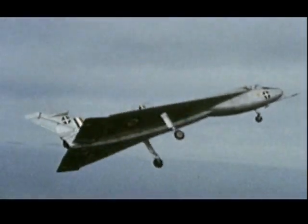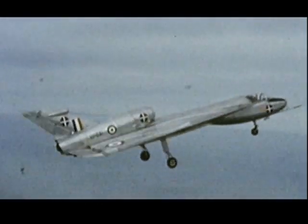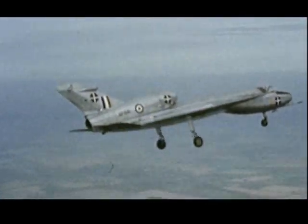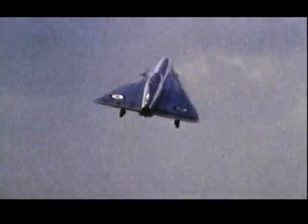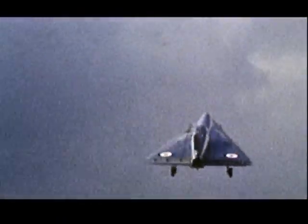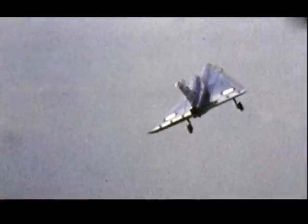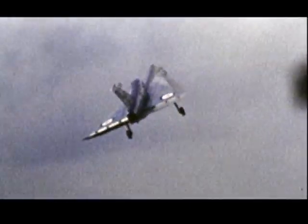One of the highlights for me was actually standing on top of the 141 building here and seeing the Handley Page 115 fly in from R.A.E. Bedford to one of the air displays, where it was going to actually demonstrate this oscillatory motion. That was really quite a special day for lots of us, to actually see all the theoretical work that we'd been doing coming into fruition.